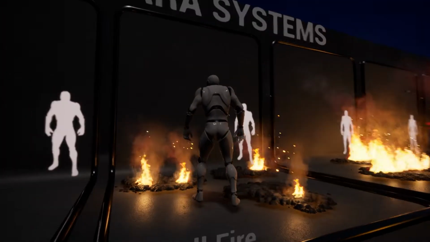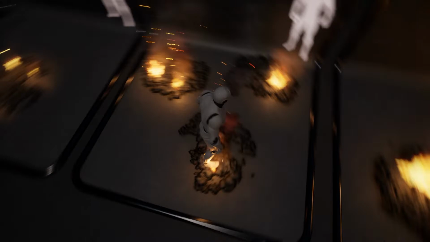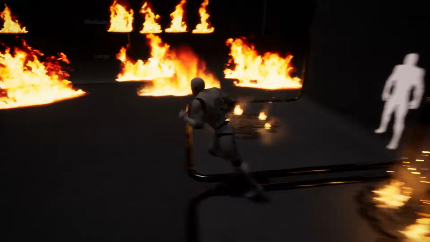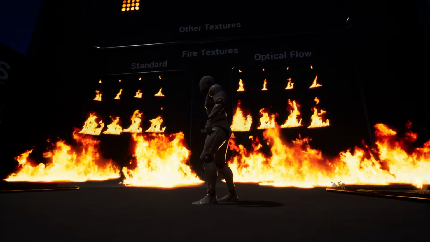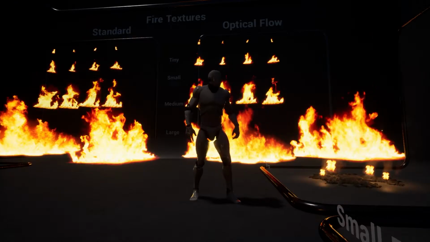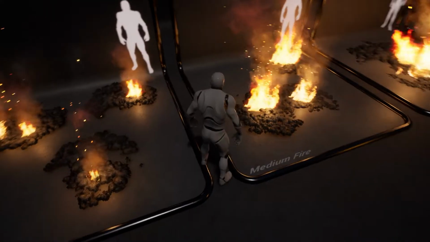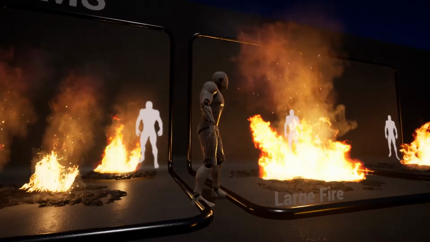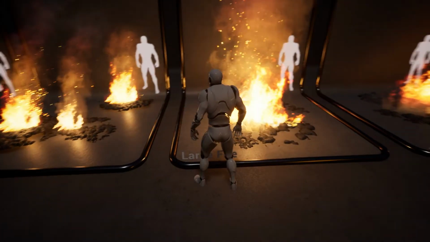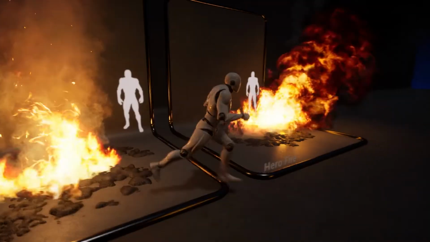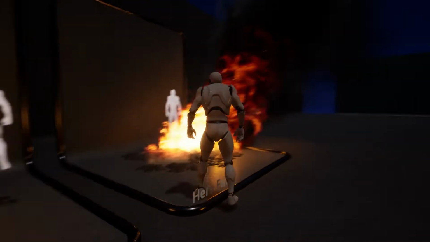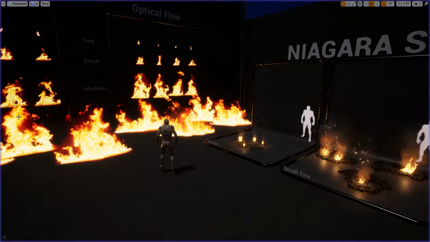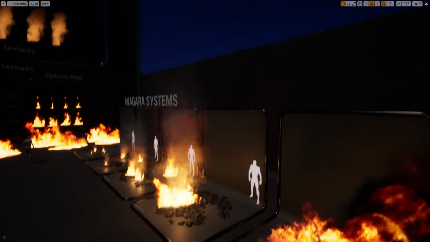So remember, you can use this fire if your player will interact, so use this Niagara. If you're very far, you can use some of the planes right there. I'm going to demonstrate for you later. And we have some fires with more turbulence, more sparkles. This is like from some explosion of fuel, maybe. This you can use for some crash, and of course you can scale. I'm going to show you now all of the rest of the features.